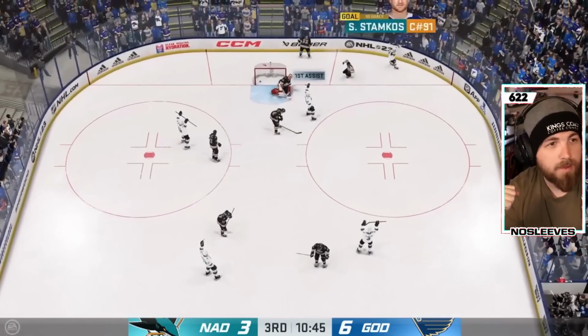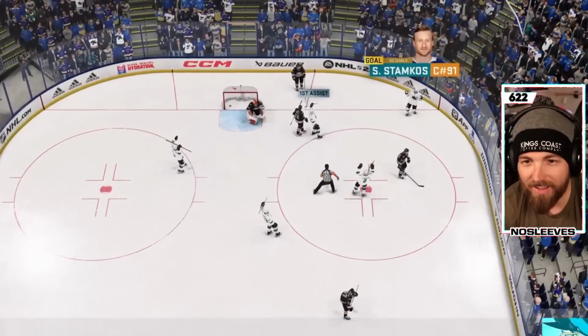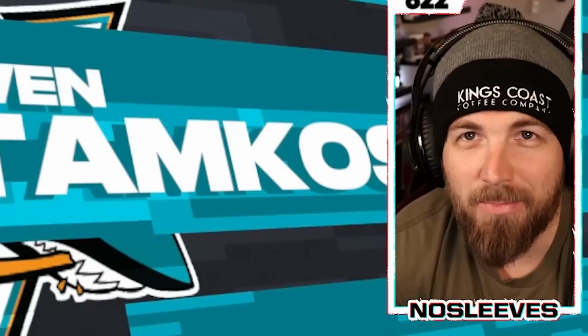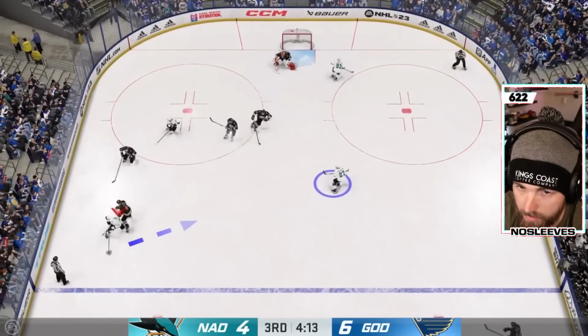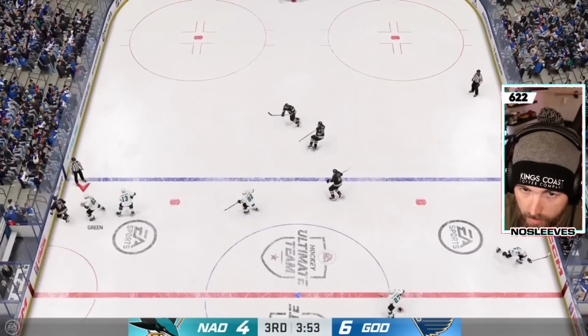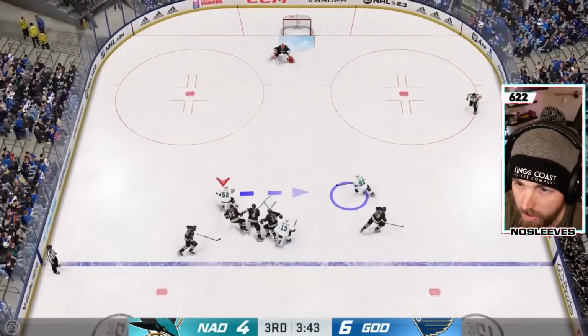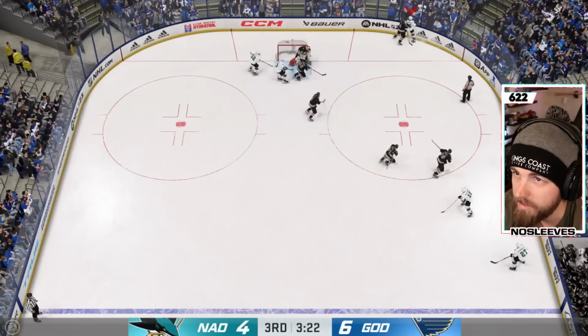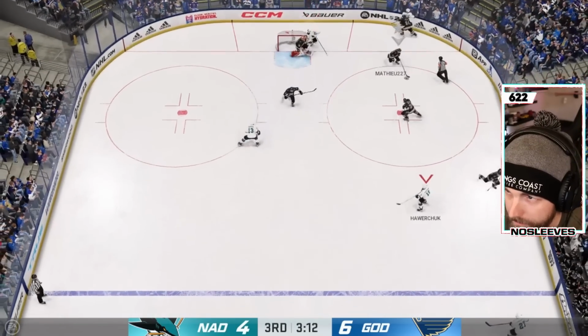Let's go! Stamkos! I mean, we're not going away. What a play by Stamkos there. Okay, all right. He wants that 86 so bad. Let's go. Shushkin. Just ran out of room. Good poke check. Get this back. Let's go. What a manual goalie. Oh, this guy just wants it. He wants it. Good for him.